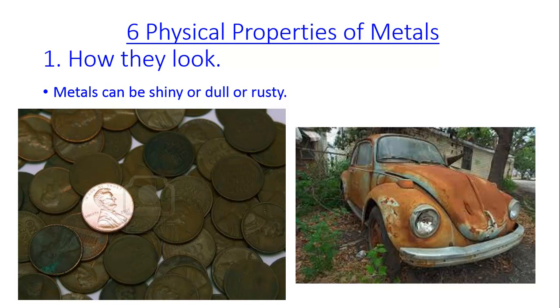A common way to do that is putting the metal in a solution of salt and vinegar. The picture on the left shows an old Volkswagen Beetle that's made out of iron. Iron, when it's exposed to oxygen, either water or oxygen in the air, will go through the same type of reaction, an oxidation reaction, creating iron oxide, which is the red rust as a product that you see in this picture on the Volkswagen Beetle.